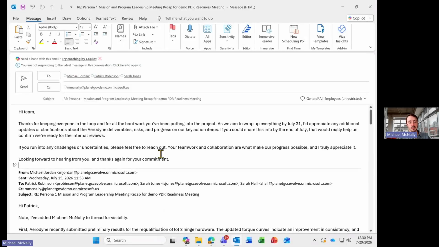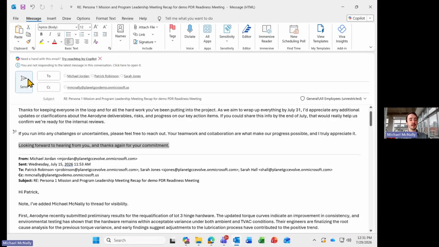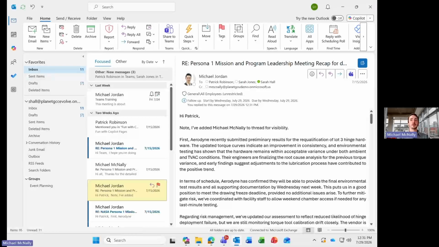So I can still read through it. I can make my own manual adjustments to this, or if you actually highlight over certain blocks of text, there's a rewrite option that'll pop up in the little text box, and that'll bring up a little rewrite option below where I can say, hey, this is how I want it to be rewritten. And it'll take those instructions for whatever the selected text is and rewrite it. So make this shorter, make it longer, make it sound like a pirate, whatever these different changes are, you can adjust them there. So maybe I think that already sounds good. I'll send it off and we're good to go.